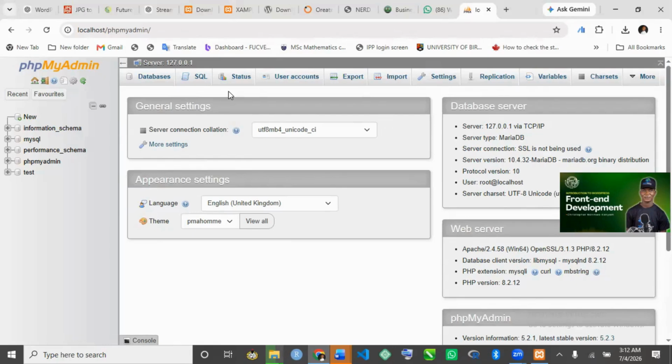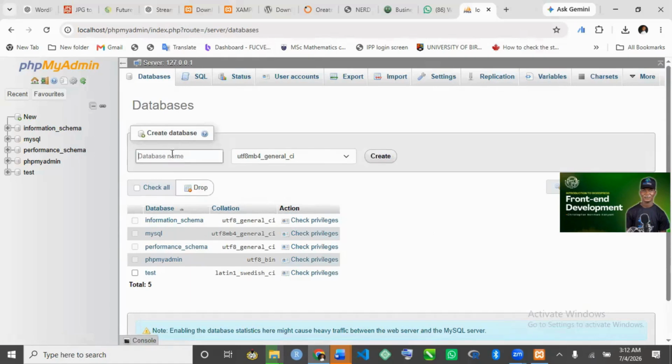This is where you can create your MySQL database and create your database whereby you want to create a new database. You come to this place, database. You enter your database name.